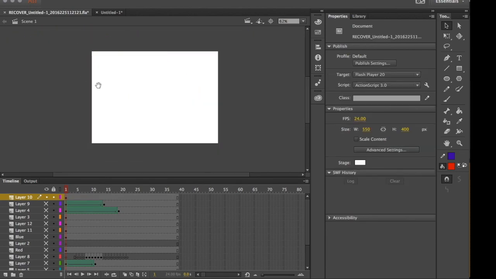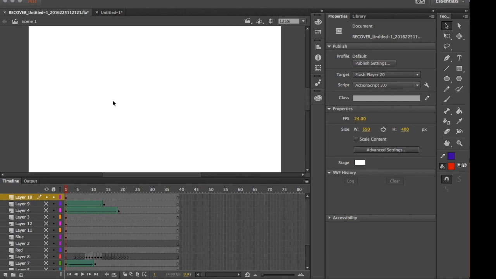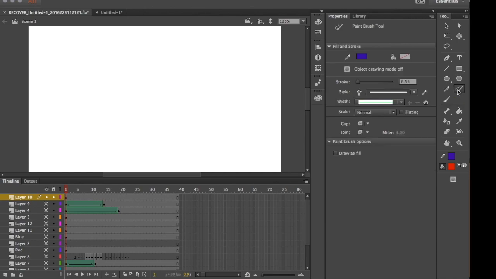The last big addition to Adobe Animate is a vector texture brushy thing, and it is awesome. This is something that I think Adobe's done very, very well at. Let's dive in and see how it works. In the toolbar, you'll notice a third brush type has been added called the paintbrush tool.